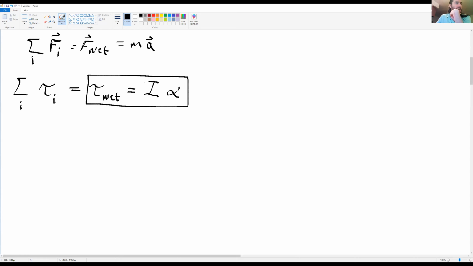In the last problem, I gave you the net torque. I just said, here's the torque, right? And I told you the moment of inertia there. Let's see how the moment of inertia actually is calculated. The way that we calculate the moment of inertia is we suppose we have some torque here, and this torque acts on some part of our object, and that part of our object is at some location, r, from the center of mass.